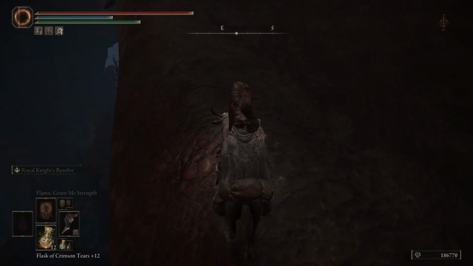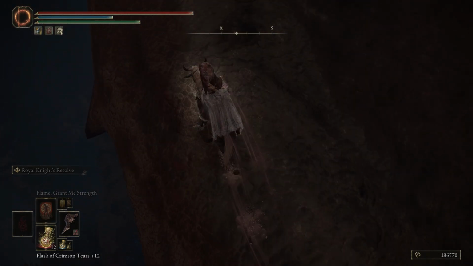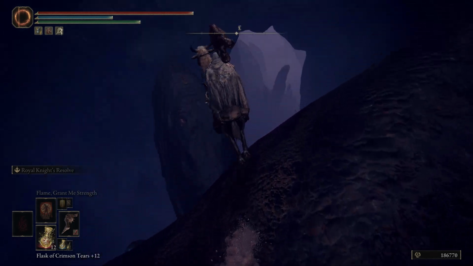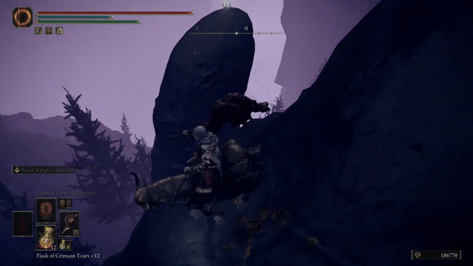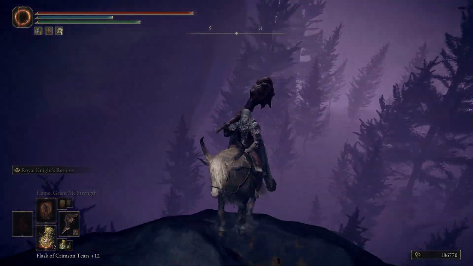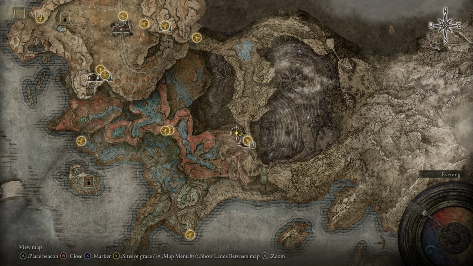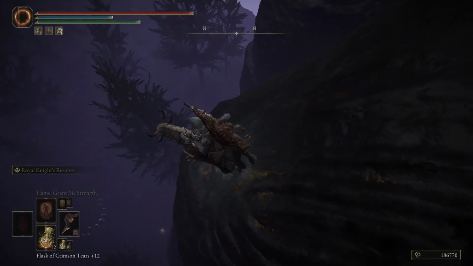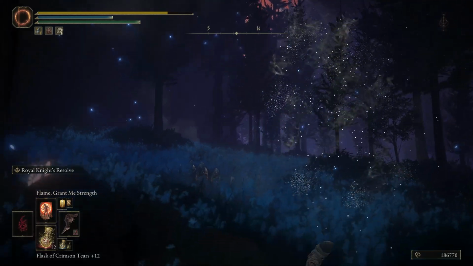This is definitely an area I don't recognise. And I'm fairly certain this is not the way down. What the hell is that? See a hand enemy waiting underground for us. Had a feeling that was going to happen.